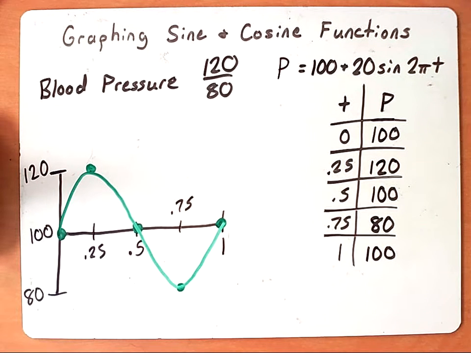And so from this, you could find out what the person's maximum blood pressure is. It's going to be 120. The minimum amount would be 80. We know that every second, it's going to fluctuate between these and come back to its original mark of 100. So this is how you could use a sine or cosine function to model some real world data.